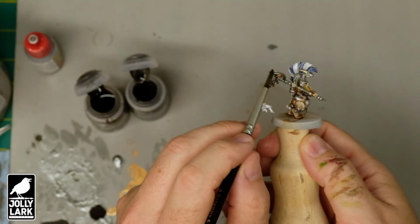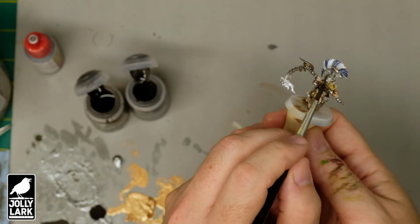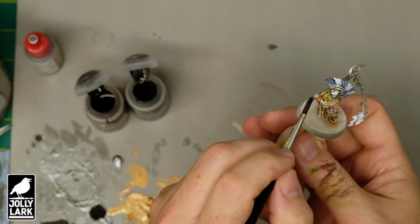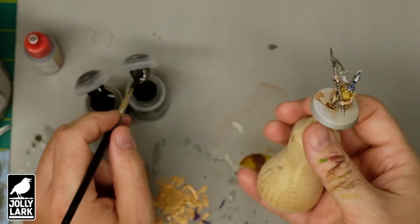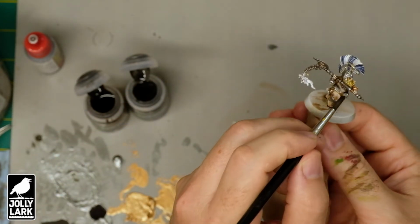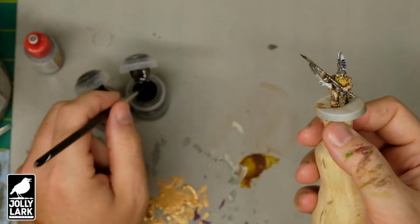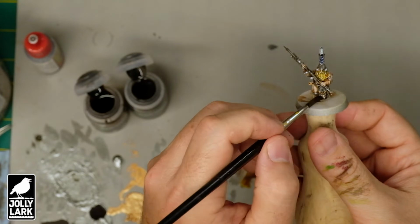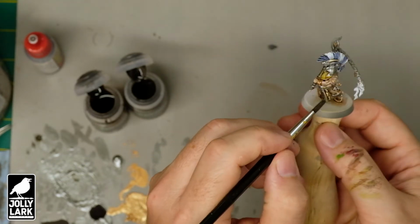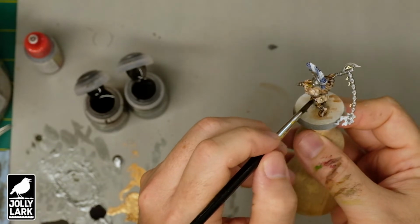Once you've got all your copper highlights in place, it's time to revisit a speed painter's good friend, Nuln Oil. The Nuln Oil, we're going to hit all over the metal bits, copper and silver alike. It'll help define the shapes of the metal and separate the metal areas from the flesh areas. Using a relatively big fat brush on this, if you get just a little touch of black running into the very edge of the flesh areas, that'll be fine.